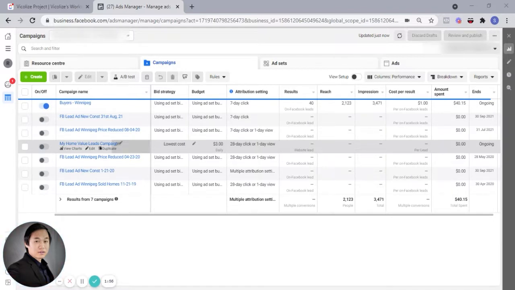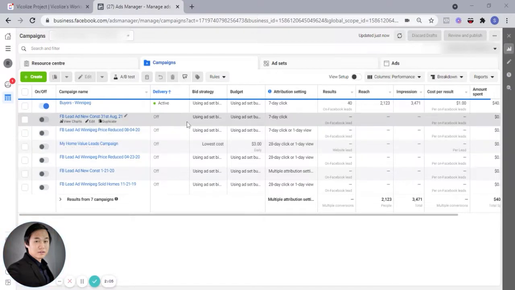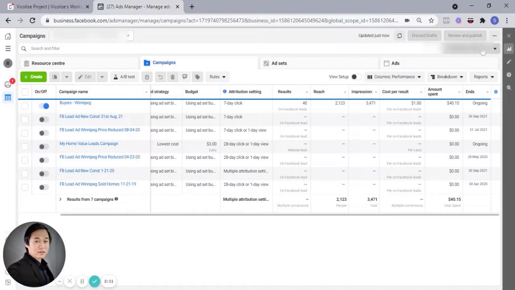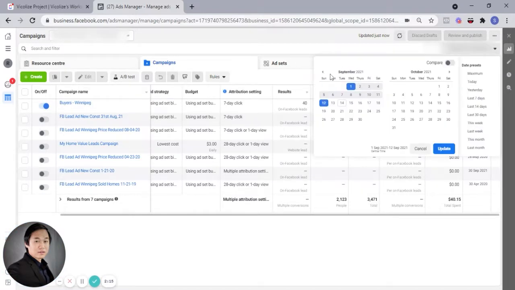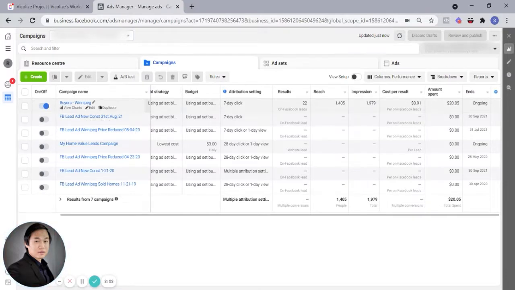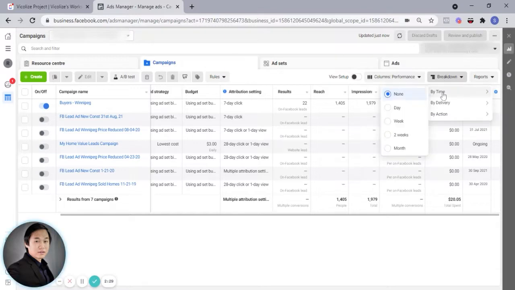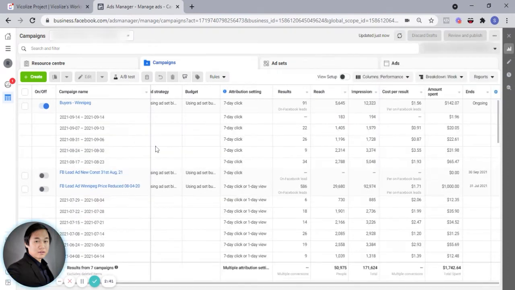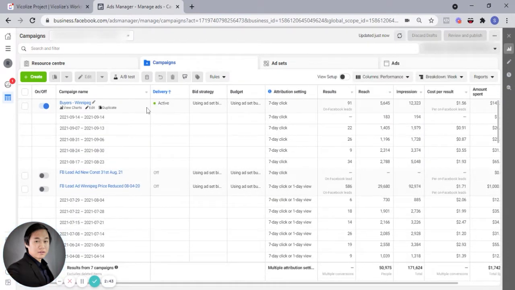So how am I going to know that this campaign is not working well, that there is something wrong with the ads or something wrong with the audience? What I do is, first of all, I look at the cost per lead. Right now it's $1. Let's just see for the last 7 days. Okay, so for the last 7 days it's 0.91. If you go into this breakdown section and then time, you can check for all the weeks, and here you have to select maximum. Okay, so we are talking about this one campaign that is active right now.